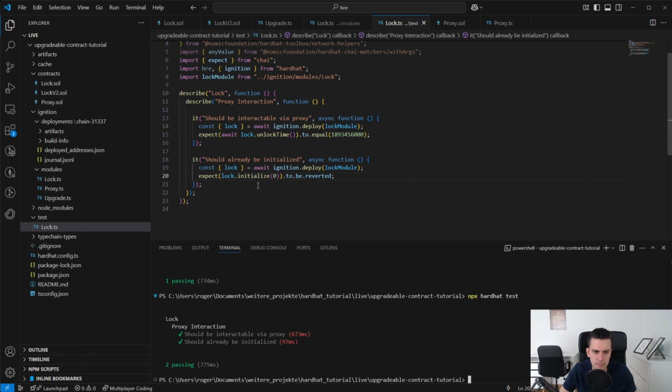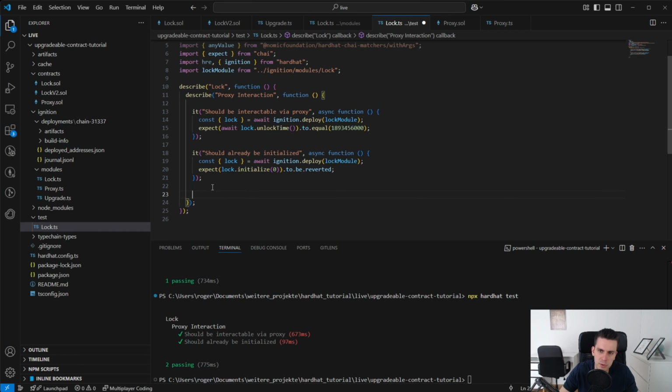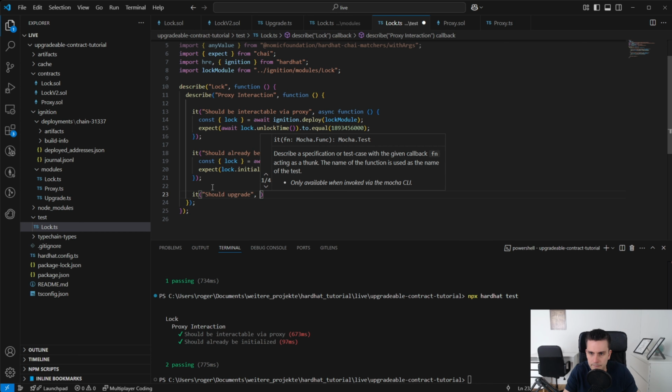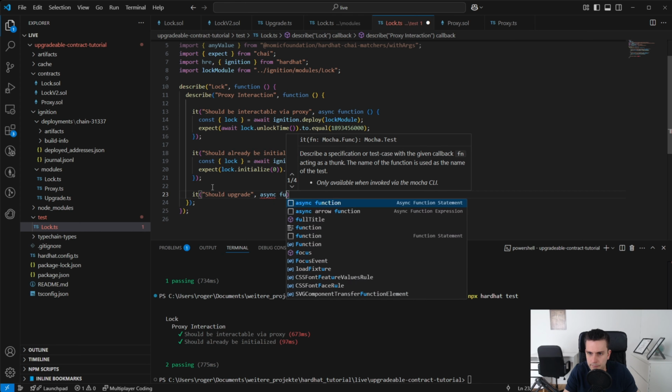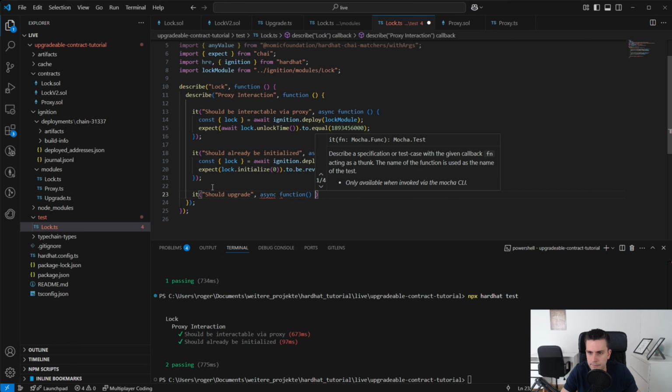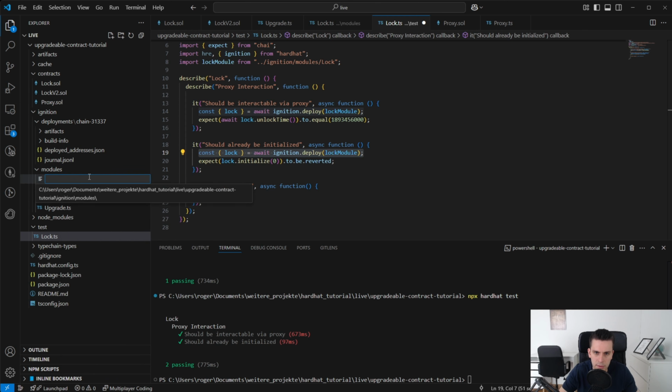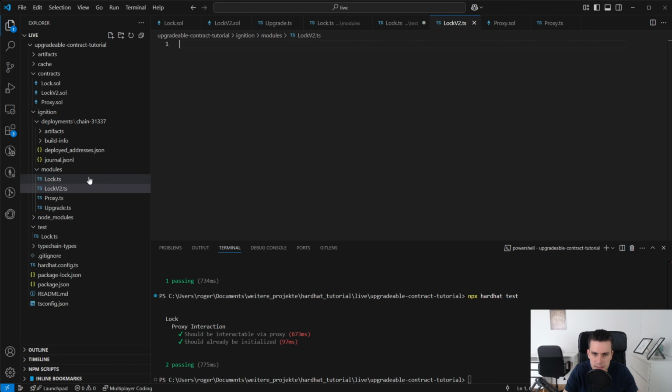Perfect. So now the last step that we would like to do is to see if the upgrade actually works. So we can say it should upgrade. For this, we would also like to call the upgrade script, right? So we create a new module here, and we call it lockV2.ts.